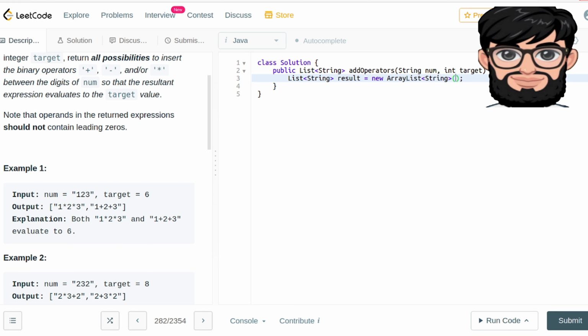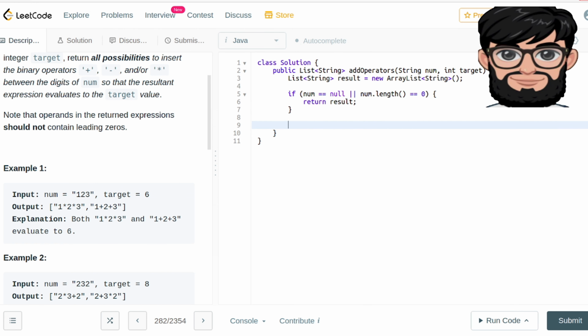A sanity check would be: if num is equal to null, or if num.length is equal to 0, in any case we can just return the result, which would be an empty array list.